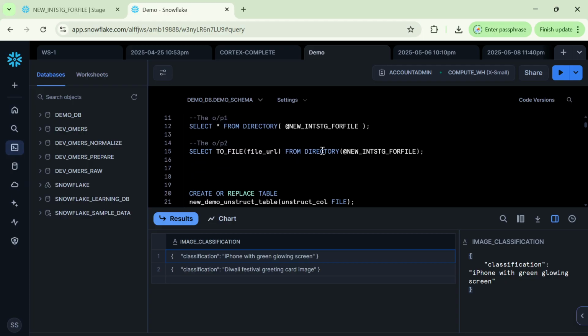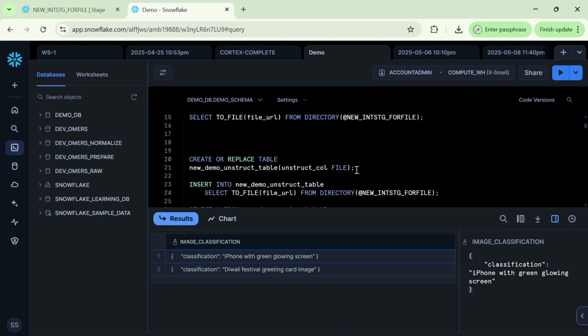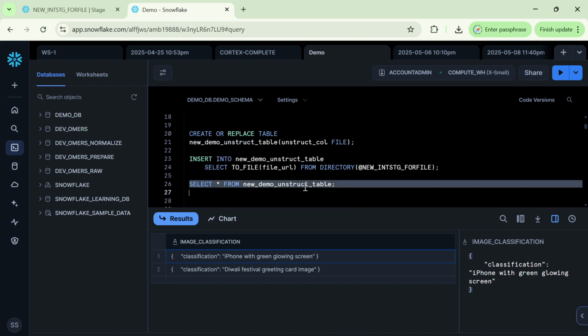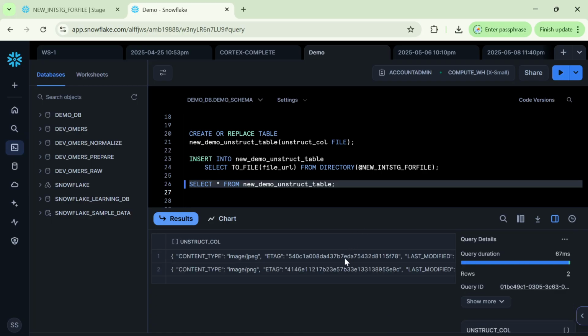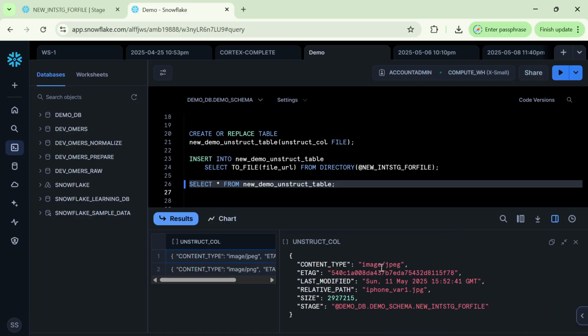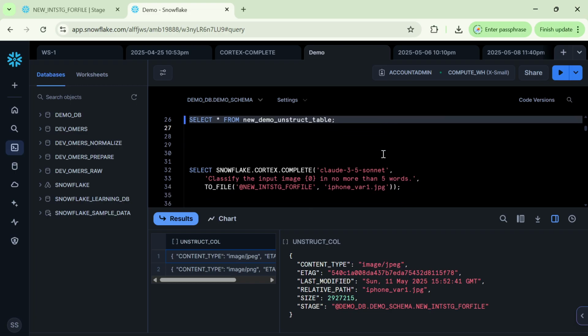The output of this will always be in JSON format, and within this JSON format, if I execute this particular statement, the JSON output clearly tells me whether the file type is JPEG or PNG, and so on. After that I can run my LLM models, which will do this image data processing all in one go and give us the output seamlessly.